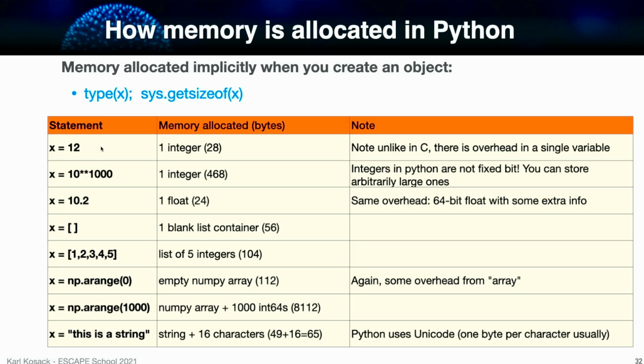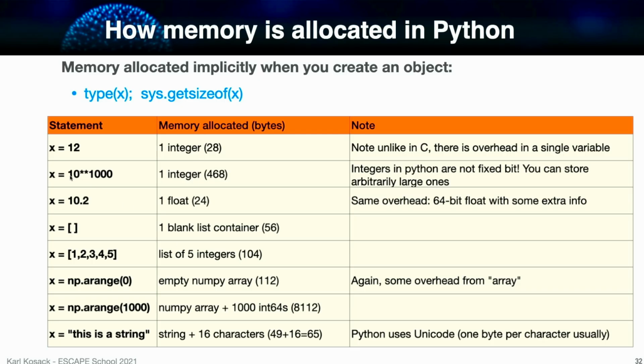What's interesting to take out of this is that in Python, unlike C or other languages, a single integer or a single float takes up more bytes than you would think, because there's some overhead around them. They have some wrapping; they're actually objects with other information attached to them. It's not as bad as it looks, because Python does some very clever optimizations to not repeat, so some of this memory is actually shared. But just by saying an integer x equals 12, you get 28 bytes. That's what I just called getsizeof on here.